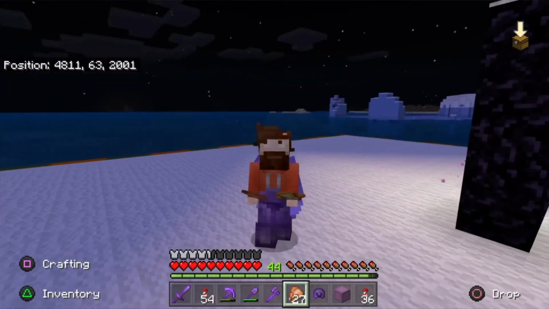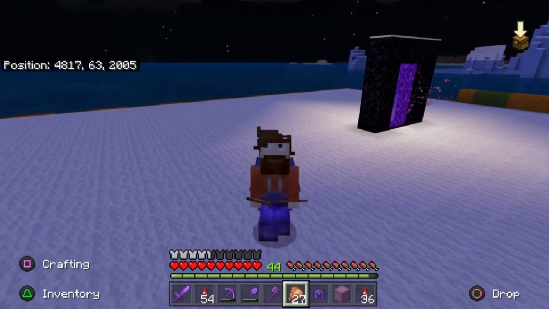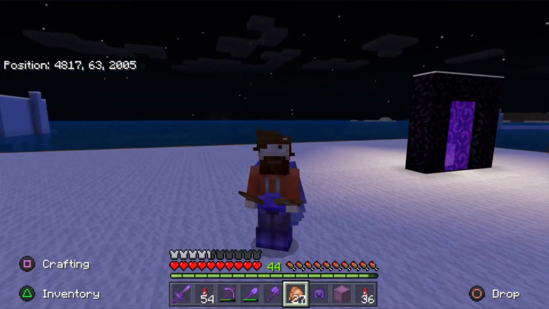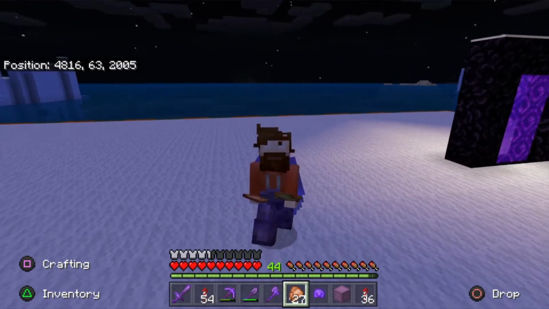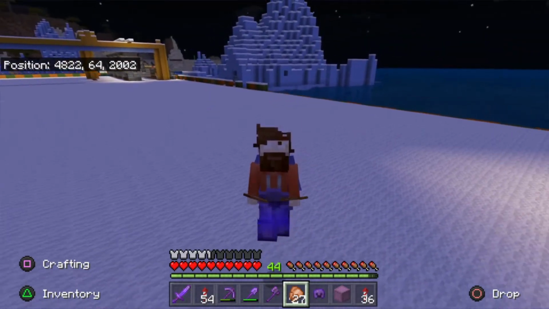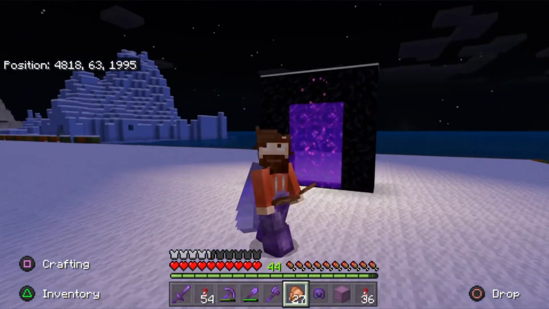Polar bears. I wanted to just completely abandon the project and blow it up, because when there's a baby polar bear around, the adult ones attack you. Doesn't matter if you're doing anything or not. They have a baby around, they're like, I'm gonna come kill you. Yeah, I got sick of it, so now nothing can spawn here.